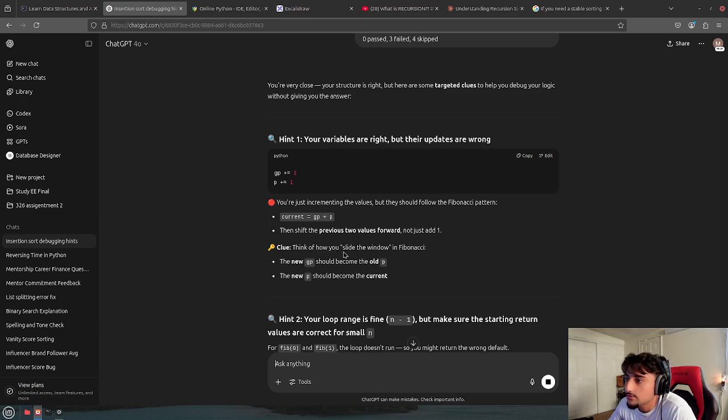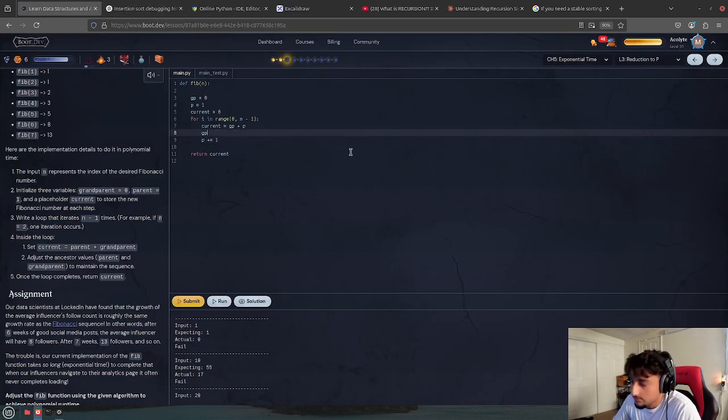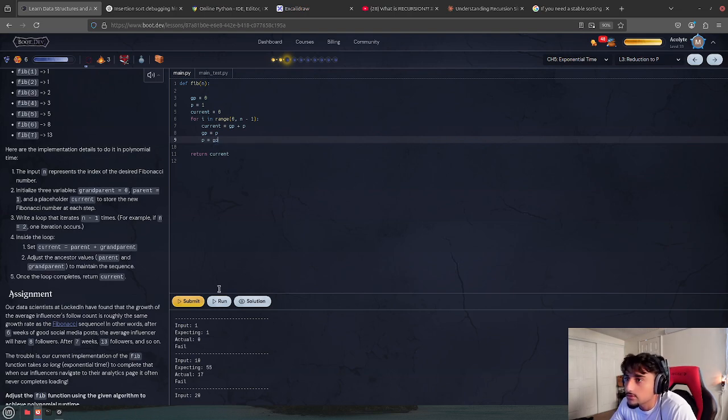Think of how you slide the window for Fibonacci. The new GP should be the old P. The new P should become the current. So GP should equal P, and then this will equal GP.